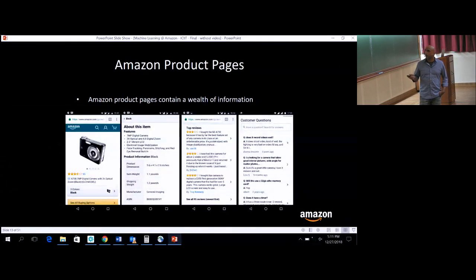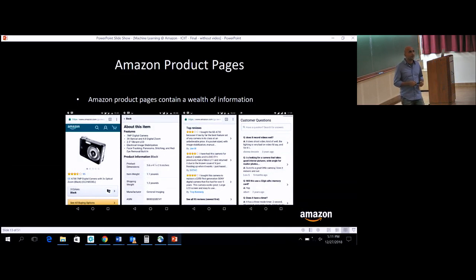We have product descriptions that contain information about product specifications like what's the battery life of a smartphone, or how many camera megapixels it has. There are customer reviews. These capture user feedback and sentiment about different product features. And of course, we also have, interestingly, customer QA data that contains authoritative answers to customer asked questions.